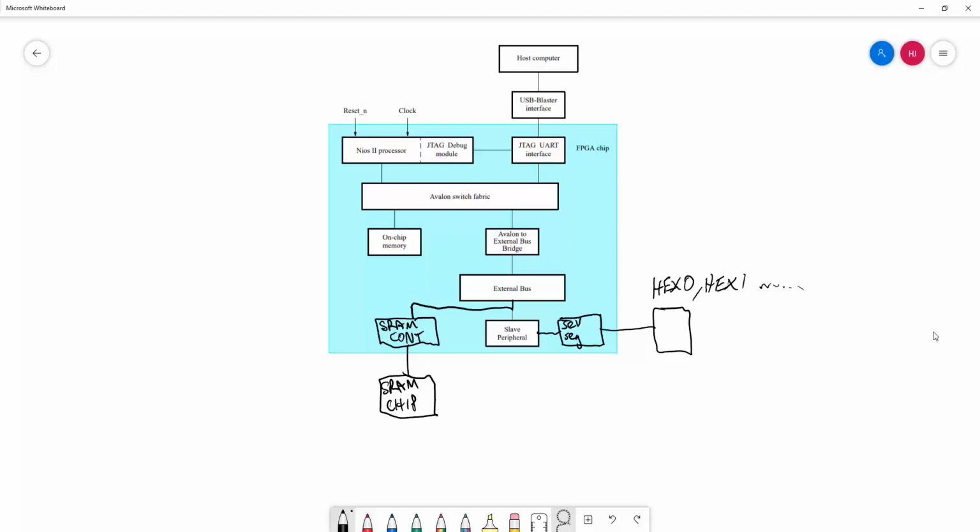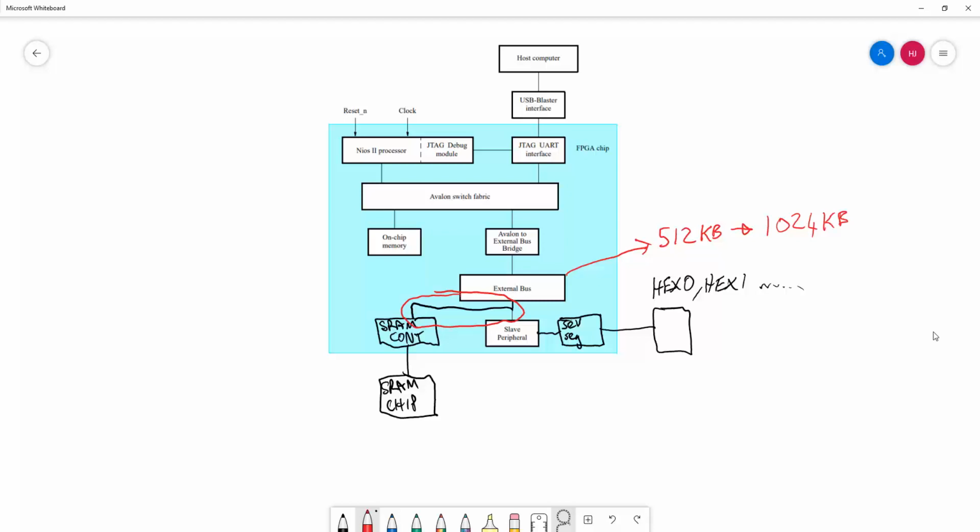Okay, so the thing that you are most concerned with is how to develop this logic that will allow the signals from the external bus to be switched between either the SRAM controller or the peripheral on external bus. The other thing that you will be changing is the address space for the external bus. It's going to be going from 512 kilobytes to 1024 kilobytes now.